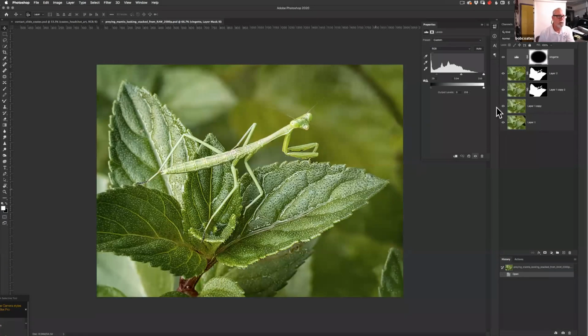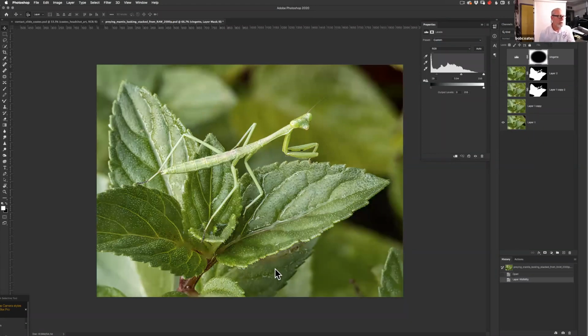If you hold down the Option key, it will turn off all except the layer that you're working on. This was the finished image once it was all put together. There are some things here that didn't quite work. It looked like during that entire exposure, this antenna was moving, so we didn't get any detail of the antenna, and these guys all have two antennas, so that's not nice.